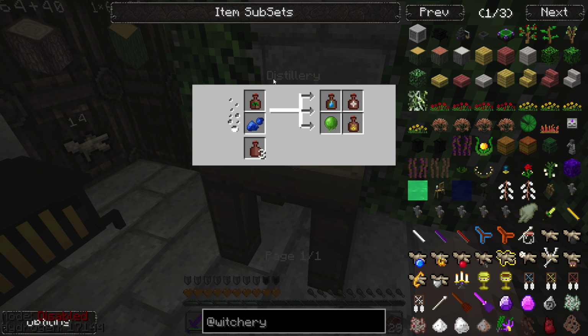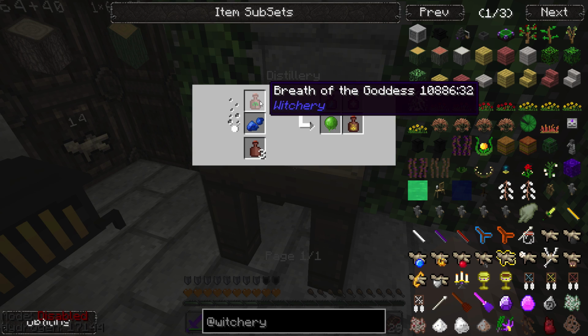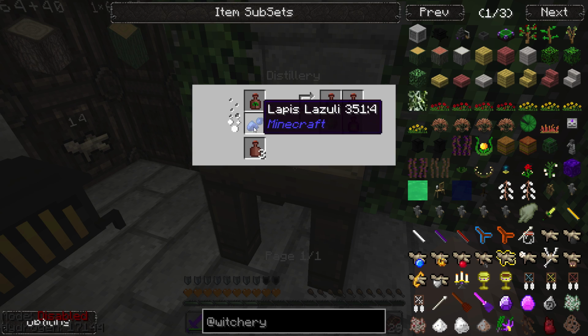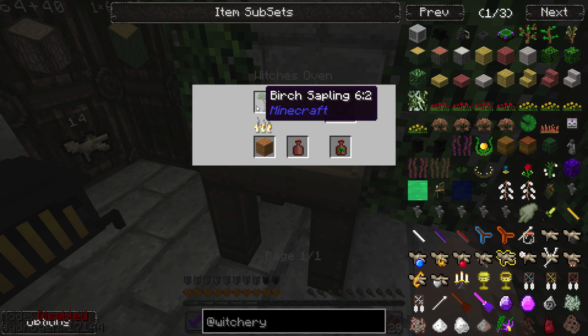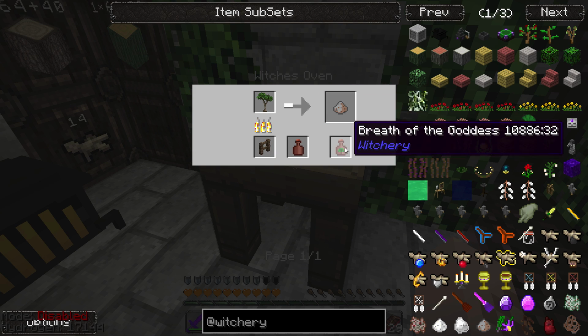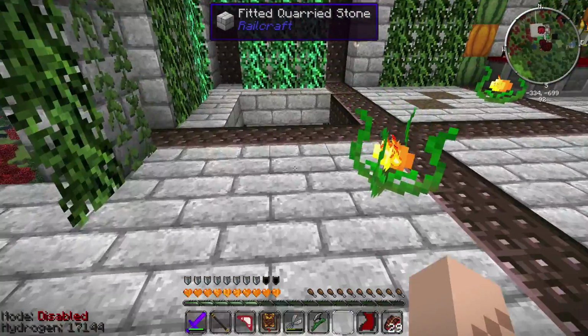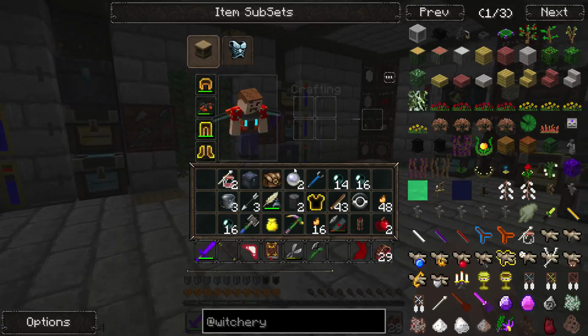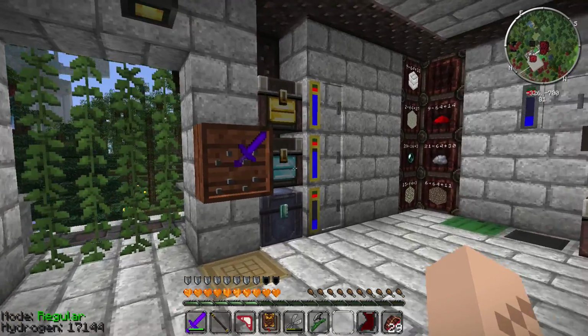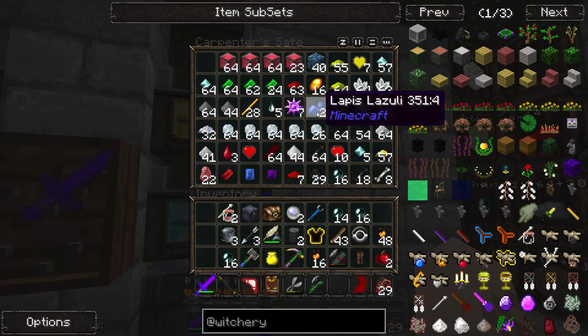It requires a tear of the goddess, which you get by putting a lapis lazuli and a breath of the goddess in a distillery. You get that by smelting a birch sapling, and you get a breath of the goddess. So let's go grab some lapis lazuli, and let's get this done. Let's see here. We got some lapis. Give me that lapis.